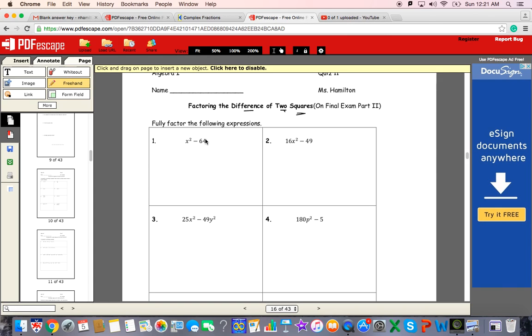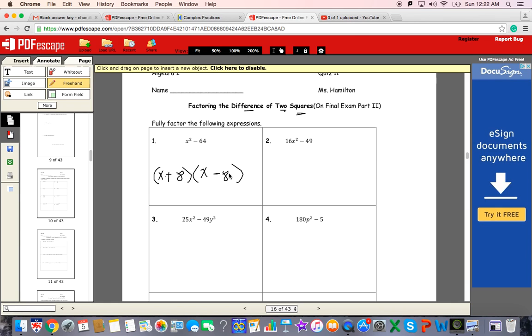So if you have 2 perfect squares and there is a subtraction sign, it's always factored with one positive and one negative. It does not matter which one is in which parenthesis, but I like to write my plus sign first. Then you take the square root of the first term and put it in both, then the square root of the next term and put it in both, and we factor the difference of two perfect squares. Now, not everything on this page is two perfect squares right away, but many of them are.